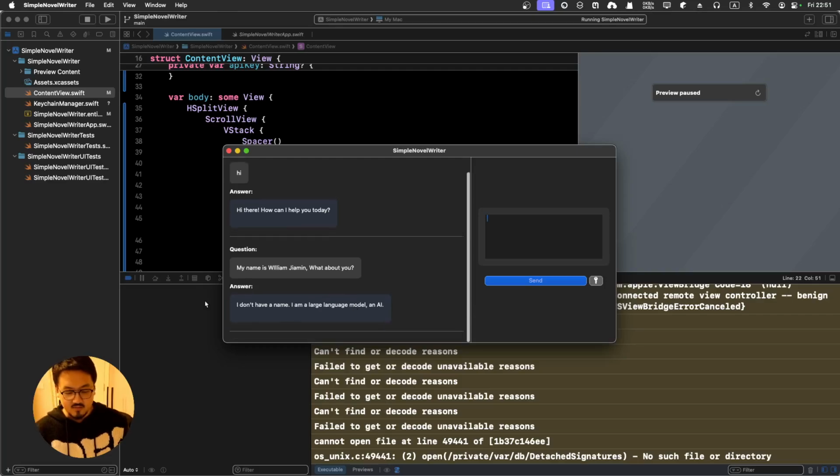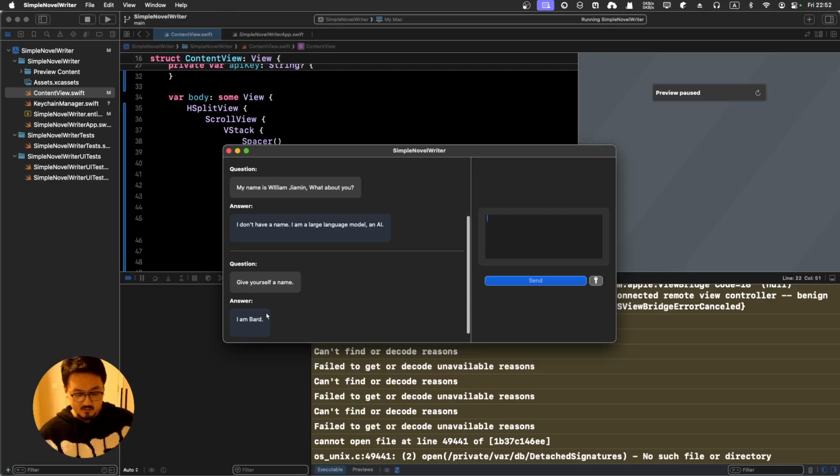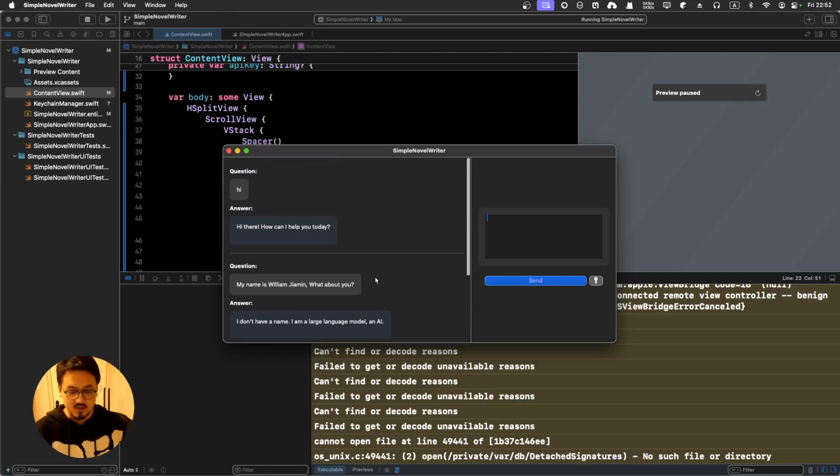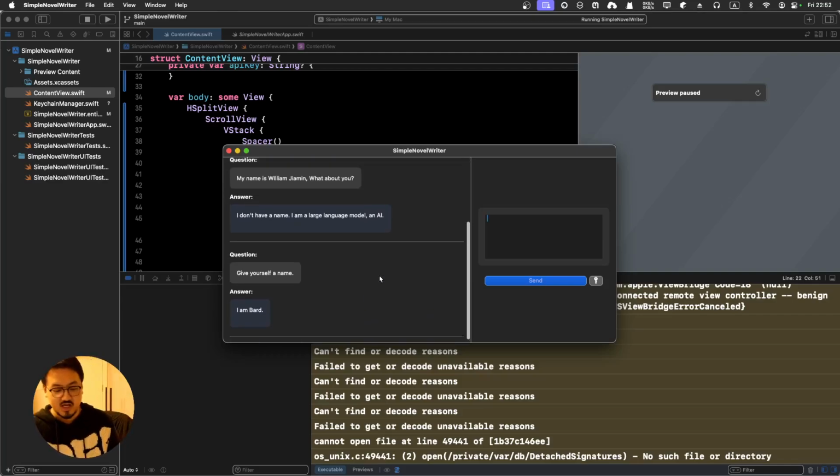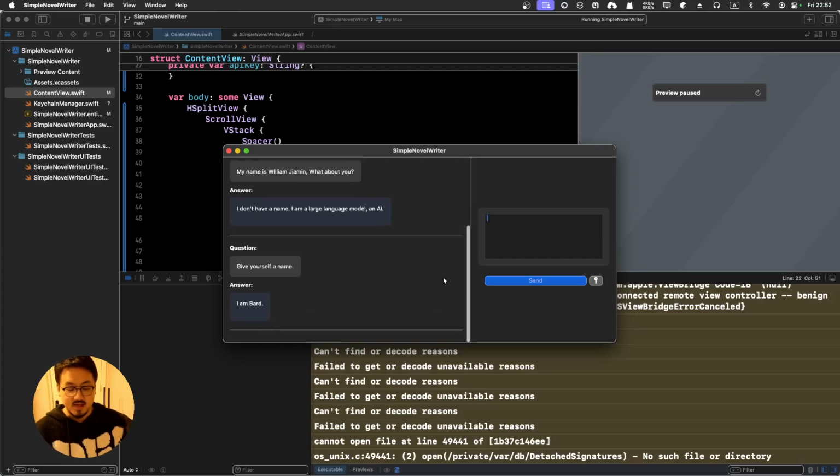Okay, I don't have a name. I'm a large language model and AI. Okay, give yourself a name. Send. And then, I'm Bot. It's pretty interesting, and you can already use this API to actually chat. You've got a nice layout here.